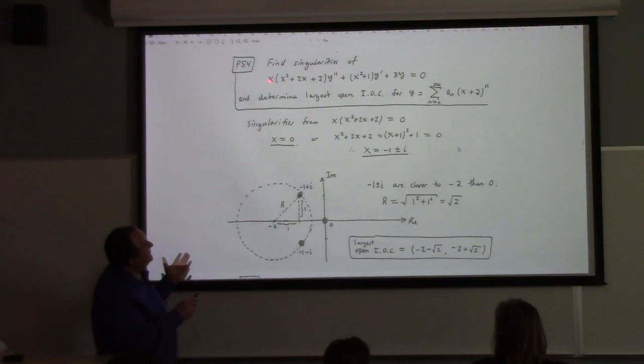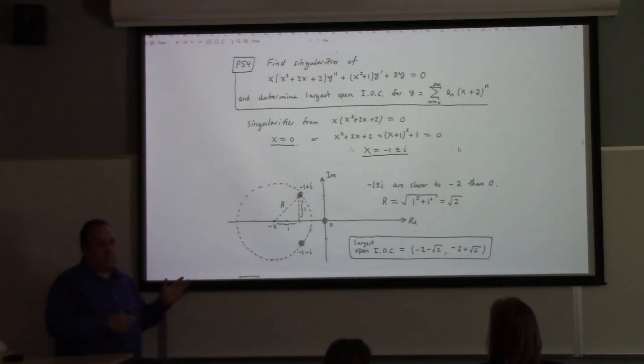Now, looking at this, I have a singularity at 0, and I have a singularity at, completing the square here, -1 plus or minus i. So that puts singular points here and here. It's fairly geometrically clear that these are closer than 0, right? 0 is 2 units away from -2, whereas these are square root of 2 away. So they're a little bit closer. And we run into this one at the same time we run into that one. So they appear symmetrically. I can't go past that. That's the largest radius I can manage centered at -2. And for that reason, that's the largest open interval of convergence, -2 plus or minus root 2.